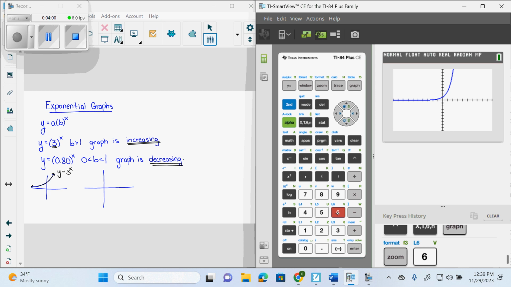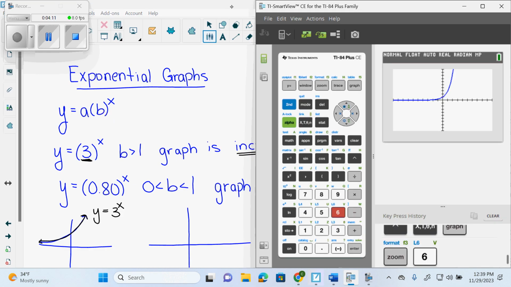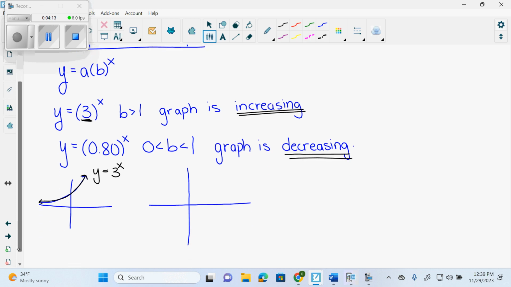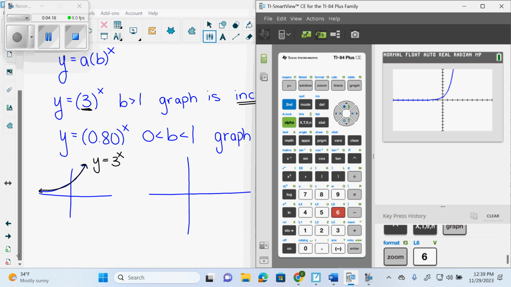Okay? So if I'm going to actually graph this graph, so glad it made this small. One second. I'm going to go like this. I'm going to go like this. I'm going to go like this. Okay. So I need to sketch an accurate graph. Shh. So how do I do that?